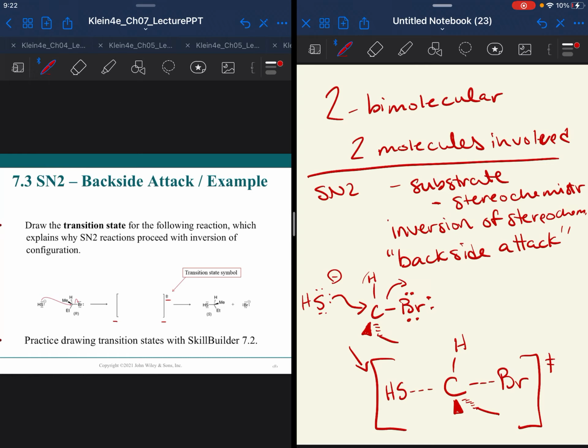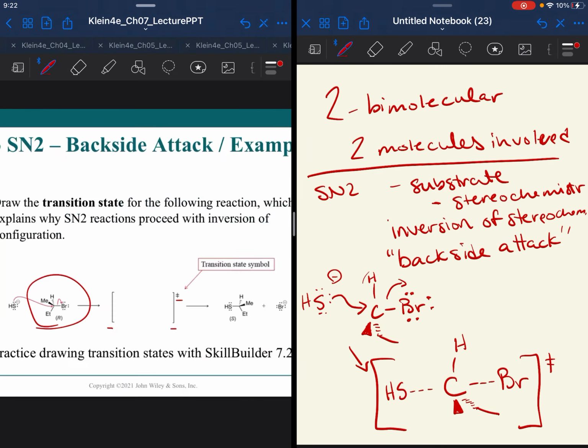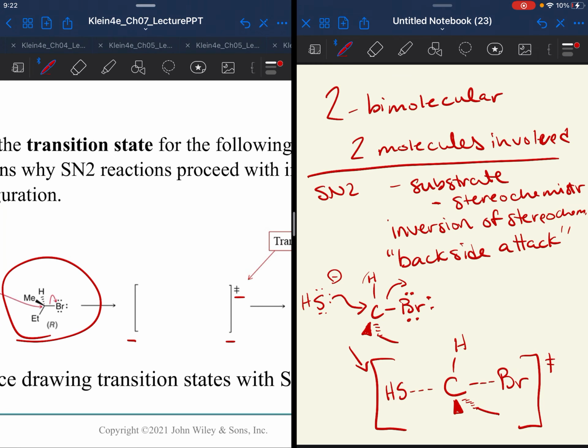The sulfur adds to the opposite side. You could certainly draw it based on how this is drawn on this slide as well. I don't know. If we blow it up, we can draw it here. The sulfur, again, adding to the side, opposite where the bromine is leaving. Here, the hydrogen was going back, so it's just starting to shift more to the right.